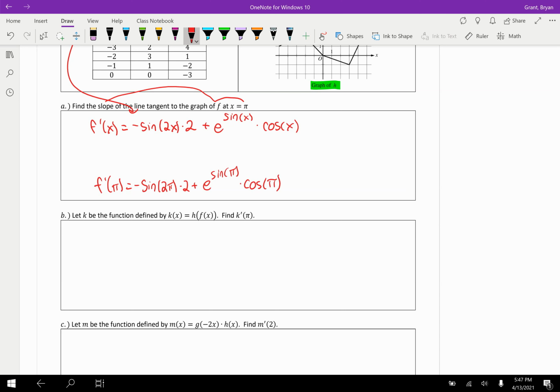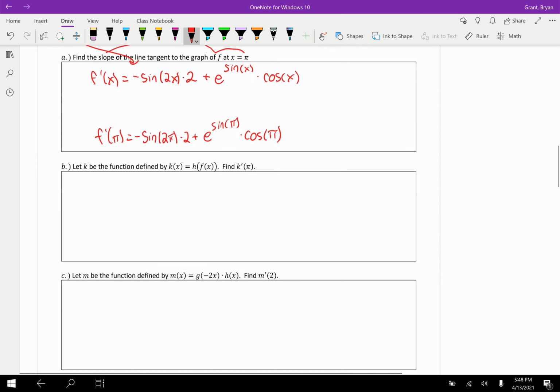And then, keeping with our theme of today, do I need to reduce this? Well, actually, no. This is something you can type into pretty much any basic scientific calculator. They have trig functions on there. They have e, right? This is a numeric answer. It's a value. And so you can stop. However, I am going to leave myself space because it might be helpful at some point to come back and figure out the value of this answer. And so we'll leave a little space just in case. But yeah, you'd get full credit for that. All right, let's continue on.